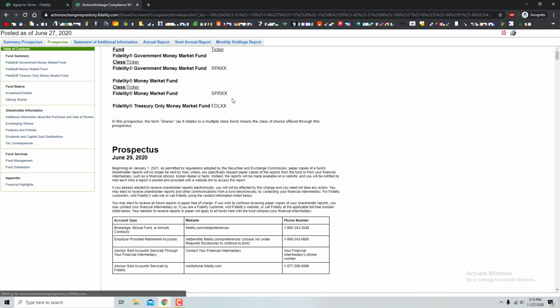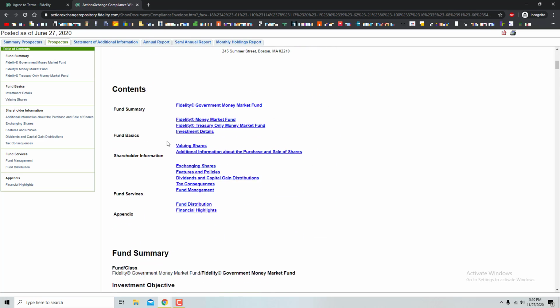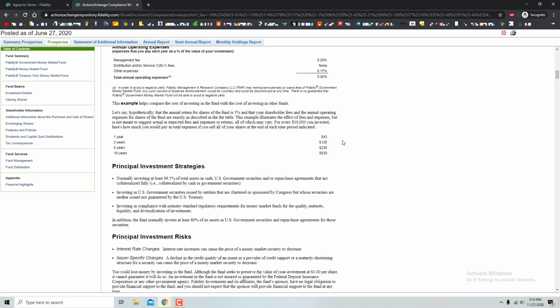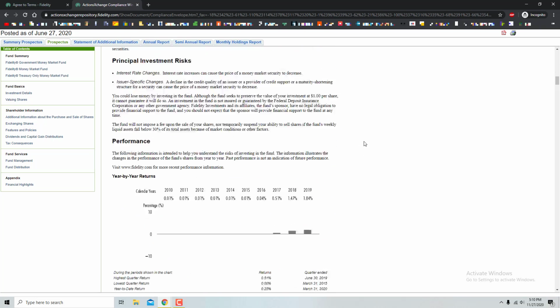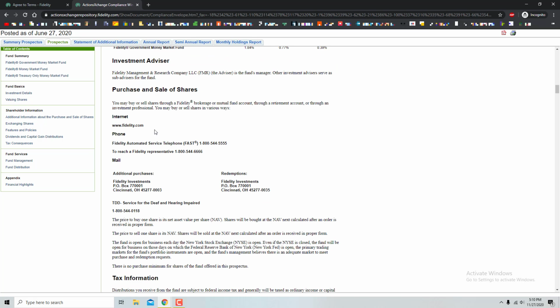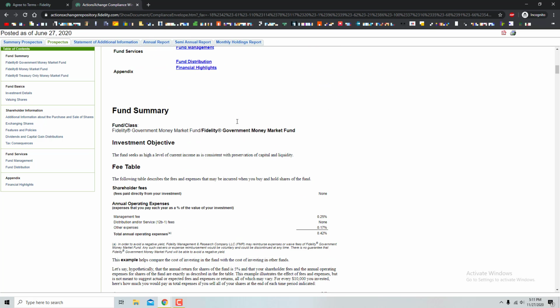And in fact, we can take a look here. So this is a prospectus. Okay, so there is a management fee. Take that into consideration. You might make a little more, but you're also probably going to pay a little more. The management fee is 0.25%. That might not sound like a lot, but then you've also got other expenses. I'm not sure where that comes from. It comes out to 0.42. Considering whatever their dividend rate might be, that might cancel out a considerable amount. So it's always something to look at when you're creating an account.